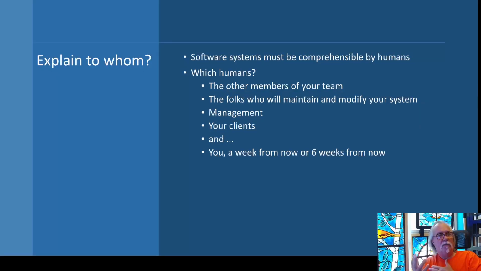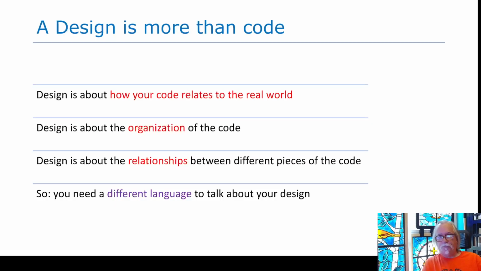Why do we talk about designs? It's so that we can explain things to other people, so that you can explain them to your team. When a new member joins a team, you don't just give them all the code. You give them a high level view, kind of an abstract representation of your system, such that they can understand it. What I did with the calc sheet was not really fair, because I didn't give you any overview of the architecture, but you are learning about that, in fact.